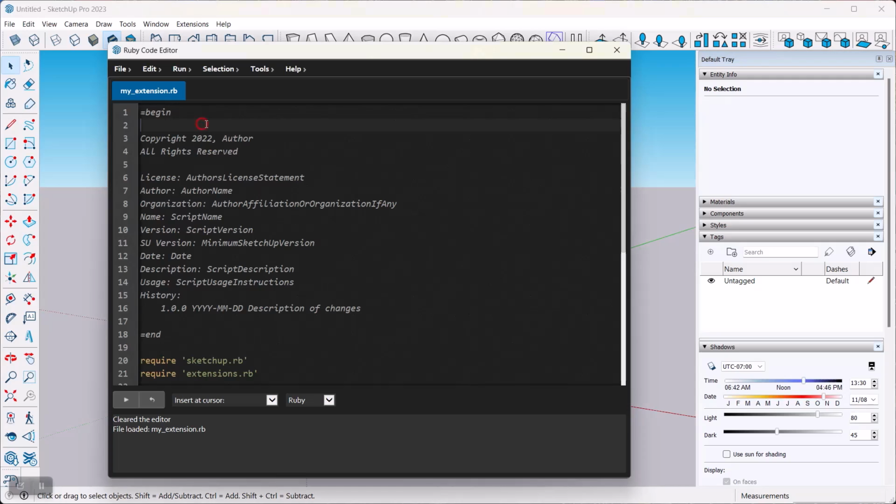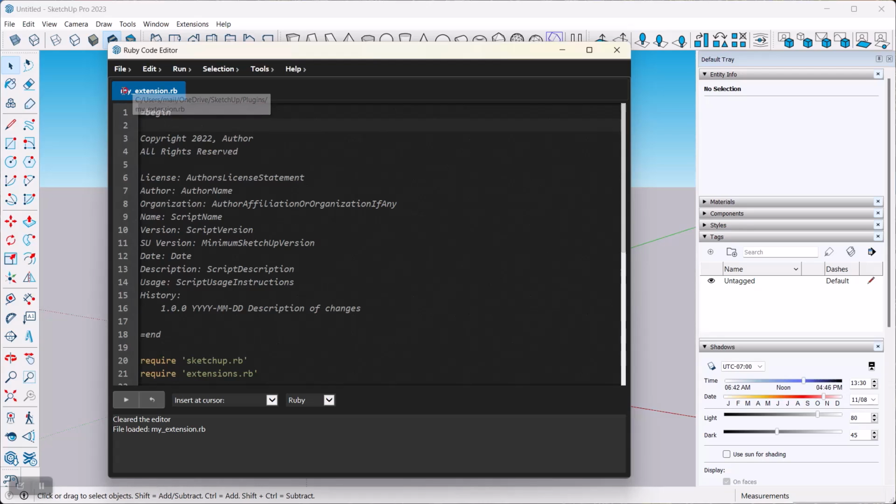So you do need that loader file to load the extension, and then you can actually have multiple extension files in that subfolder. For some of mine, I actually have other files, HTML files and so on, as well. So you can put a ton of stuff in there as you need it, but in principle that's how it works. Loader file in your main plugins directory, and then in the subfolder there's going to be the actual extension file. All right, so this is the loader file right here, the myextension.rb.